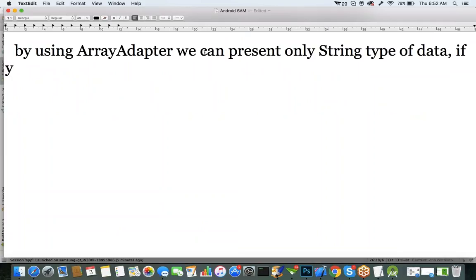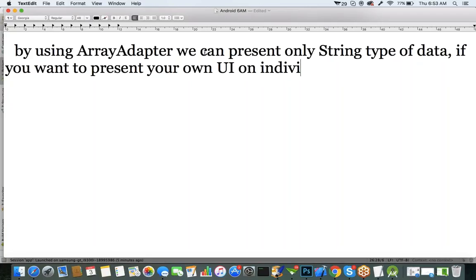If you want to present your own user interface, your own UI on the individual item, use custom adapter.